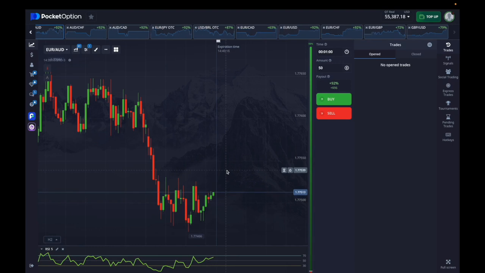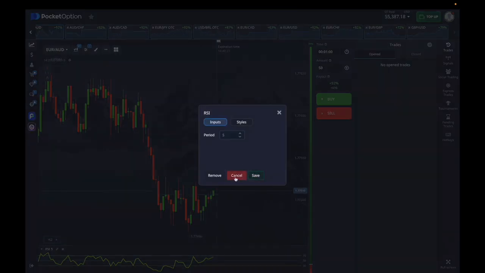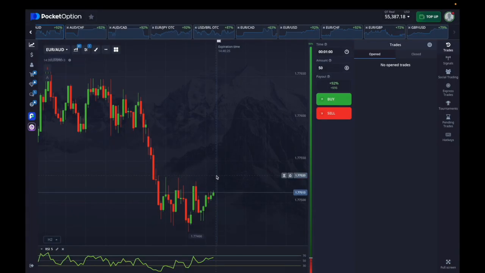Second tip, experiment with the indicator settings and find the parameters that work best for you. I think this will come with experience. The main thing is to get started. And third, I'd like to point out that RSI helps you make decisions quickly and significantly increases the efficiency of short-term trading. Let me repeat once again, it is not a guarantee for your trades. In any case, losses do happen, even professional traders experience them. What's important is that the majority of your trades are profitable.